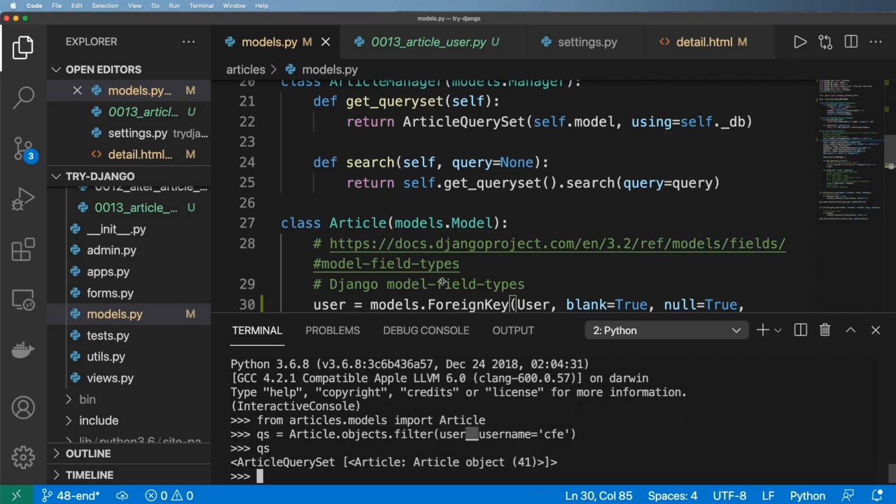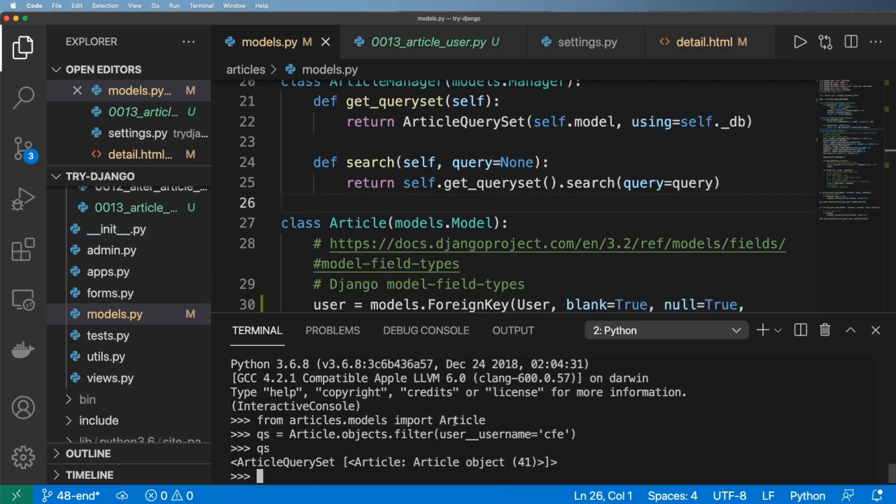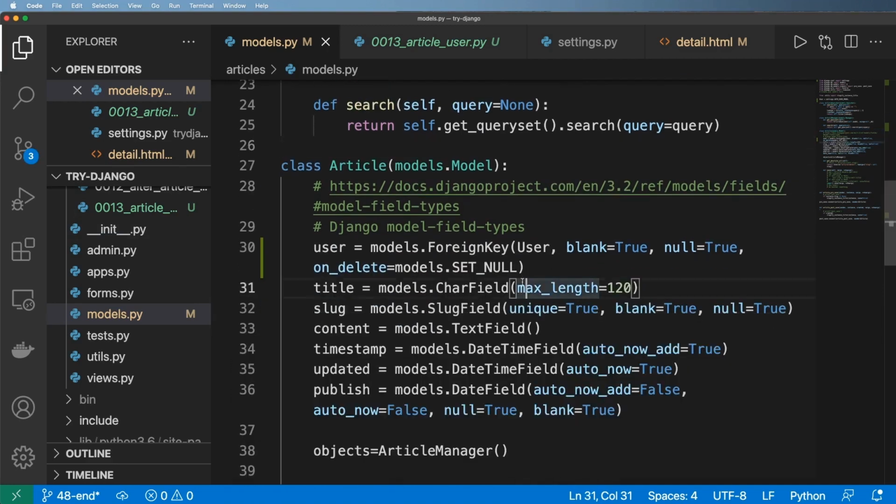Now these 2 underscores are saying, hey, you know that user class, look for the field of username. And then we can use stuff like icontains if we are interested, or we can just set it equal to CFE. So it's just another way to do a query with these related models. But again, we're going to be doing this a lot more going forward as we build out this project some more. So that's just some conceptual things related to it. So if you have questions on this, hang on to them because we are going to be using foreign keys so much.